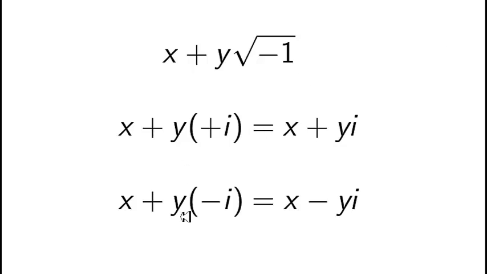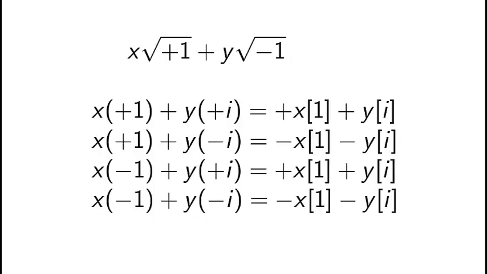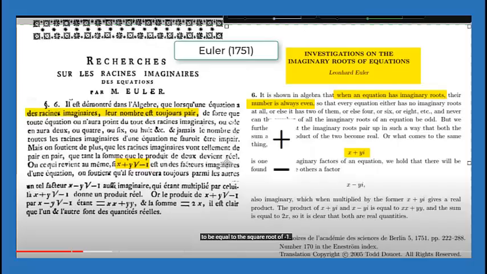So this is, I think, very important. Interestingly, there's also something else missing that Euler doesn't write in his paper, and I'm just going to briefly go over that. First of all, I'm just going to write the square root of plus 1 beside the x, because the x is the real component of this quadratic equation, and the y is the imaginary component of this quadratic equation or formula. And so this is actually more complete than what Euler wrote in his paper, than what everyone writes, basically.